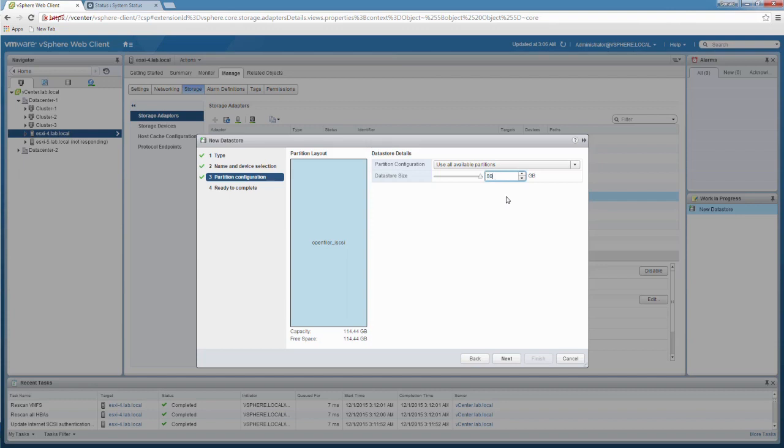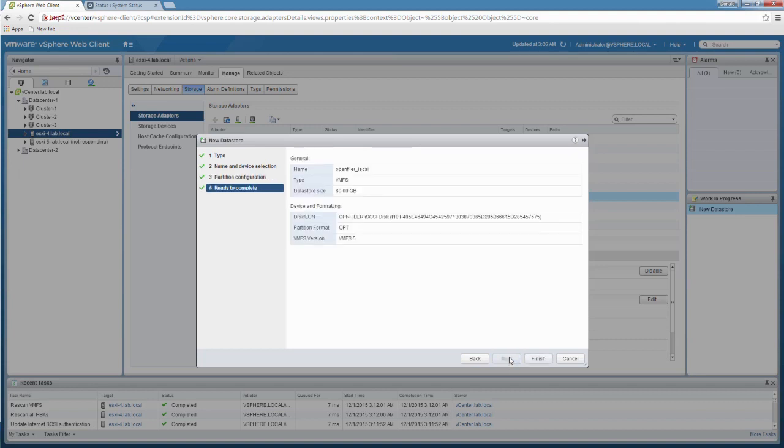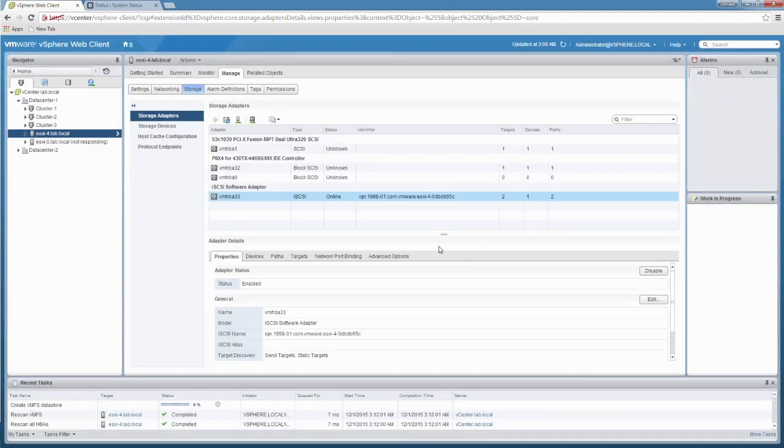So let's just do an 80 gig here, and just hit next. Okay, so this would be a VMFS 5 data store. This would be the partition format, data store size, type, and that's the name that we assigned. Just a little summary here, and I'll go ahead and hit finish.